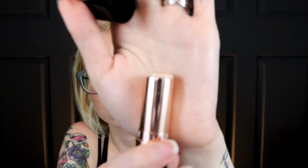And the last thing I just finished today is the Anastasia Stick Foundation. I just used it for the last time when I applied my makeup today. I don't know if that came out right, but this is all that's left. It kind of scrapes when I put it on. I'm not going to try to dig it out. It's not worth it. I think this is discontinued though, but I'm not really buying from ABH right now. I probably wouldn't recommend this anyways.